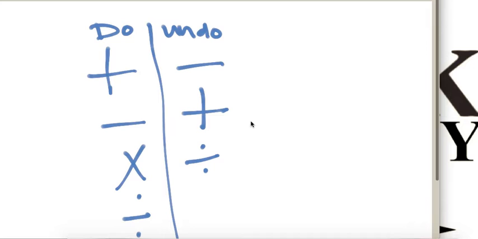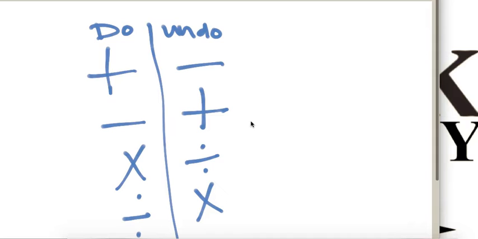If they are doing subtraction in the problem of the variable, in order to solve for that variable, you have to do the inverse, which would be addition. If they are multiplying in the problem, to do the opposite of it or to undo it is division. If they are dividing, the opposite or inverse is multiplying. So that's kind of like your key right there to help you.